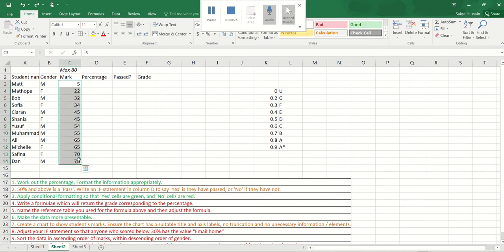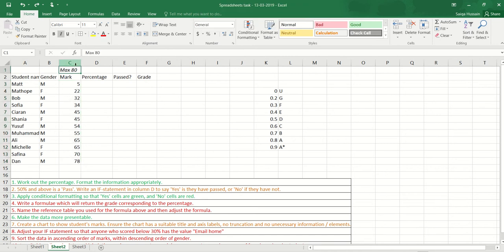Here are the marks the students got, let's say in their test, and the marks available were 80. So the percentage is going to be the mark they achieved divided by 80 marks. So we can go ahead and do it this way, the mark that they got divided by, and then you can just type 80. I'm not going to click on that cell, which is C1, because it contains letters, so therefore it's not a number, so you can't divide by a letter mixed with numbers. So I'm just going to do C3 divided by 80, and that will give me this percentage. So this is 6%.